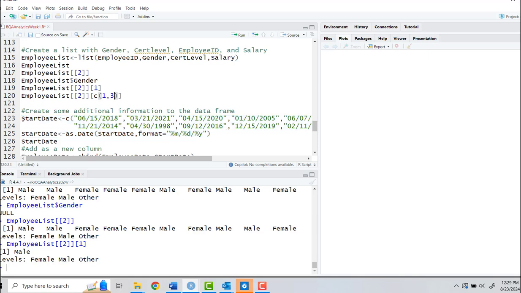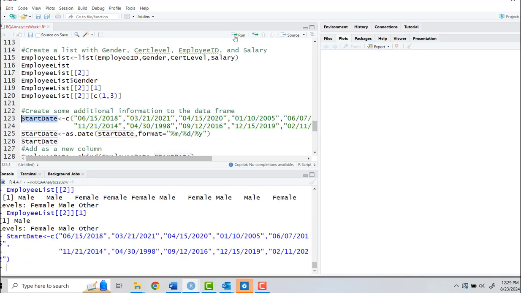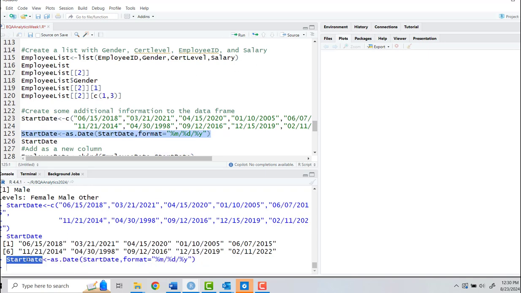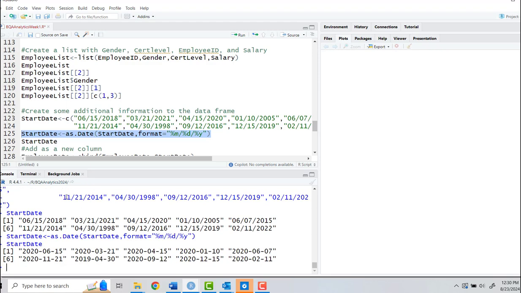So basically, we create start date, and this just gives us a vector of strings. And then we do conversions. In R, if you want to convert between data types, you do as dot the new format, and we have the existing dates with the new format, and we're going to click run. And you see here now, we've converted everything to a date. You've got to be careful when you convert formats, because it only really works if something actually fits.